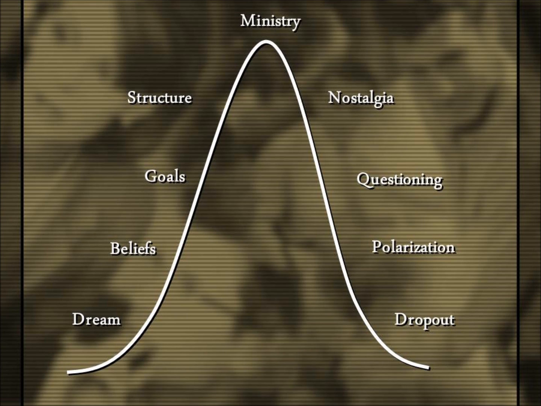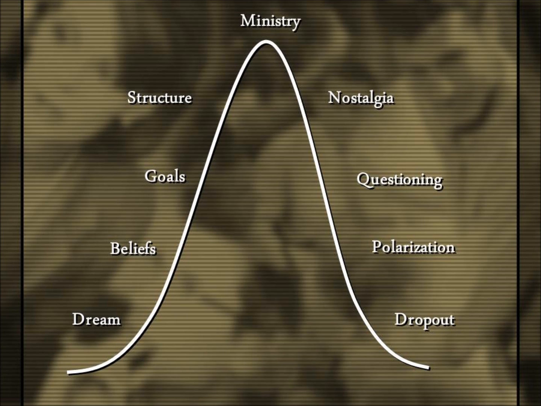And then goals. What do you want to accomplish? How can you quantify where you're going and what you want to achieve? And then structure. How do you get it done? What documents guide you? What documents provide the course of the direction and undergird your dream and your beliefs and your goals? Oftentimes our documents or our structure interferes with the advancement of the kingdom of God. And then when you get to the top of the bell-shaped curve here, you see ministry. Ideally, ministry is done more effectively when the beliefs and the dreams and the goals and the structure all align so that good ministry takes place.